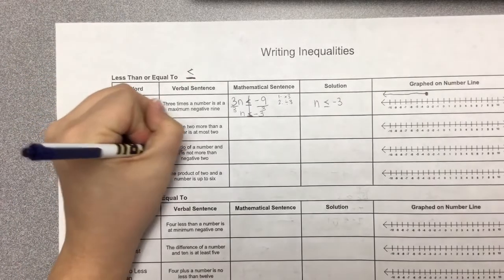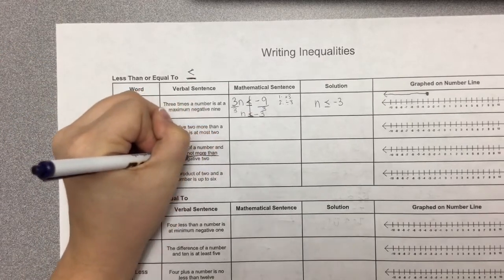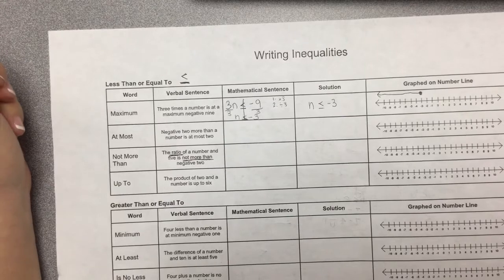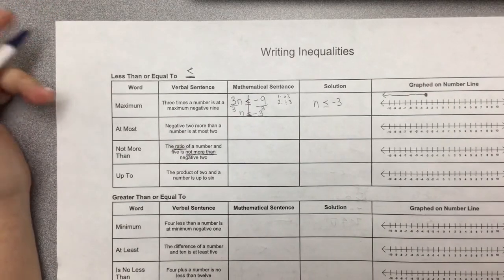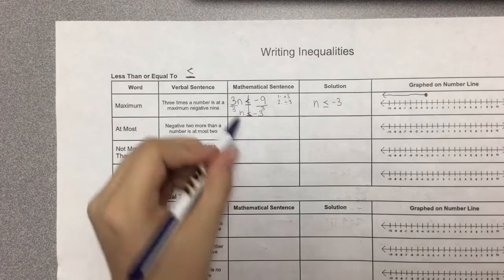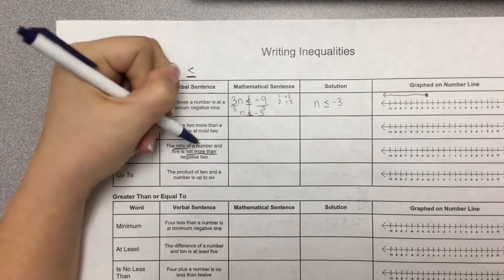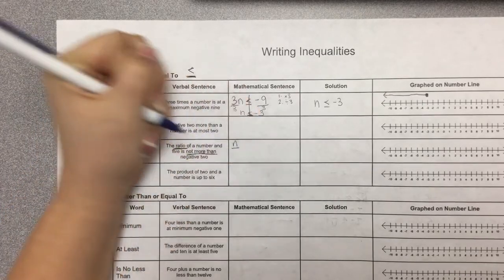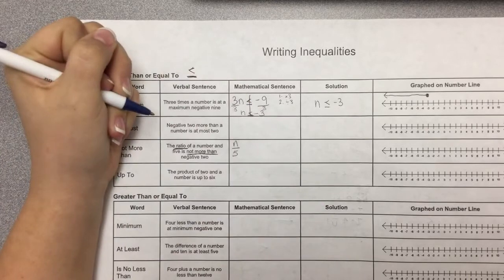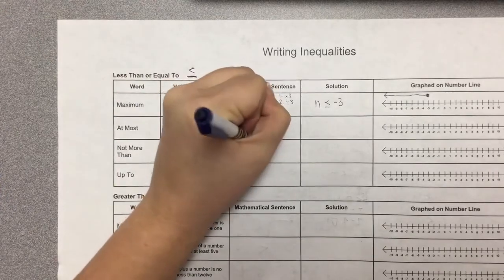So the ratio, big word, of a number and 5 is not more than -2. Ratio. When you think about a ratio, you have seen it written in colon form, in word form, and in fraction form. And we know, because I've written it multiple times, that we can use a fraction to represent a division problem. So the ratio, or the division, of a number we don't know and 5 is not more than, so is less than or equal to, -2.